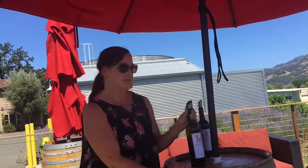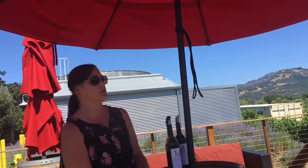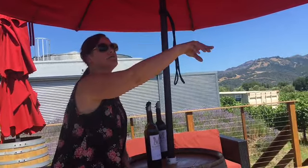So this Zinfandel to me is kind of a medium body, meaning a good balance of acid, good balance of tannin. Basically, I love Zin because to me it represents the most pure flavor of grapes. This tastes like raisins to me, which is kind of a direct relation of what we think of with grapes when we dry them out. So you get a little bit of pepper, you get some really strong concentration of more cooked fruit if you get mountain Zinfandel grapes.